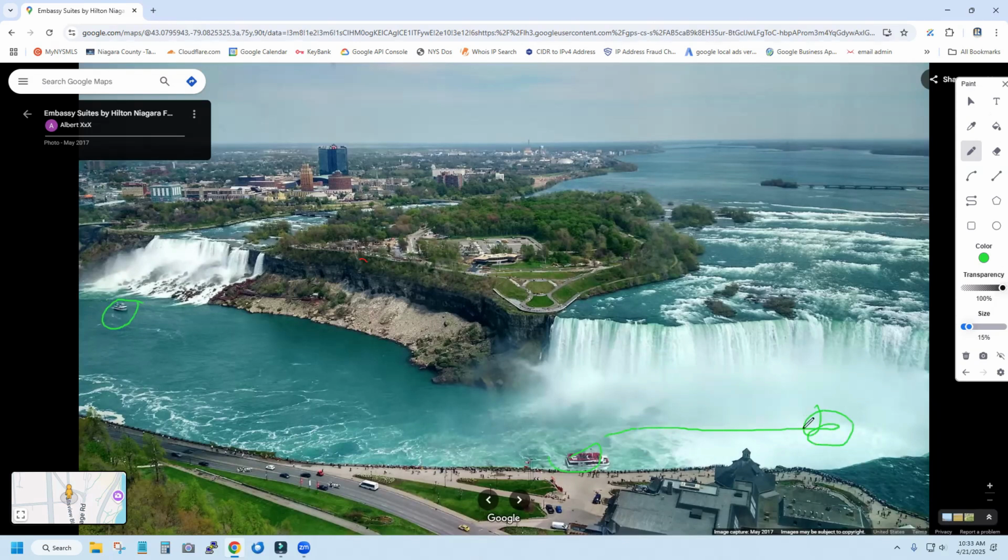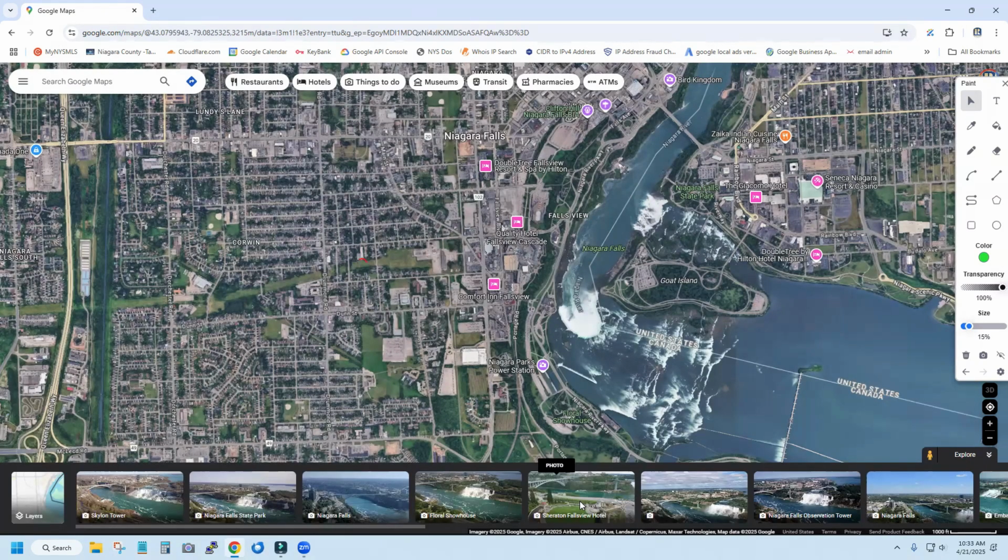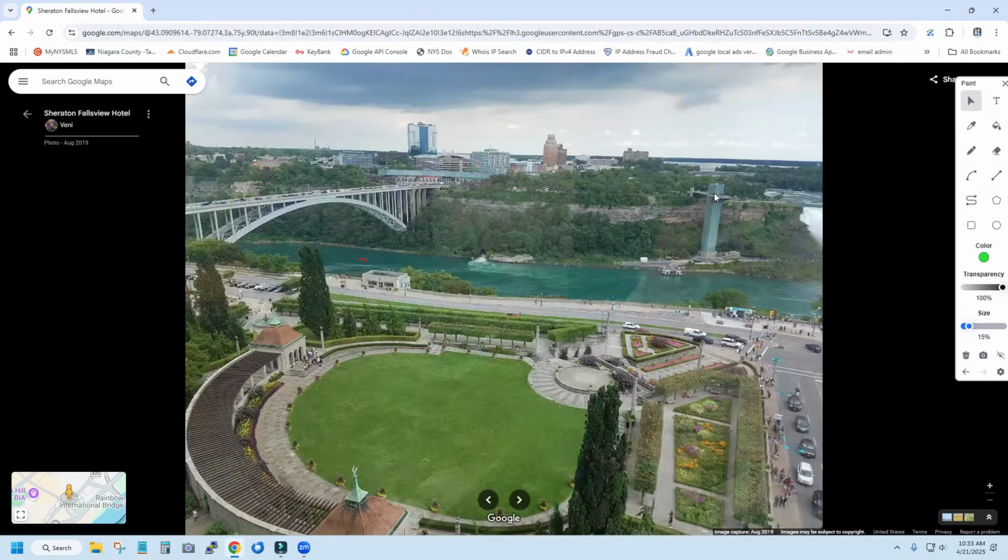And you can see all the mist. They talk about the Maid of the Mist. This is where it comes from, the force of the water falling over the falls. When it hits down below, it creates a mist that actually rises up into the sky. It's pretty impressive. And let's see what else we can get here for you. A couple more photos before we wrap up. It's just kind of an aerial view. You can see the observation tower and the Rainbow Bridge.